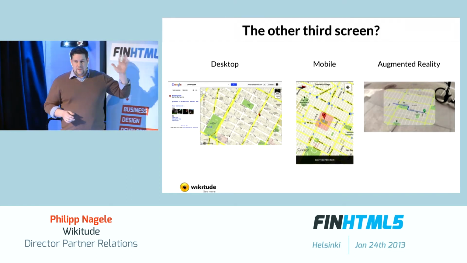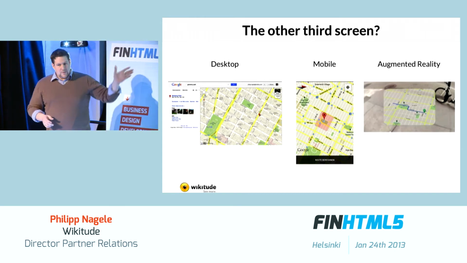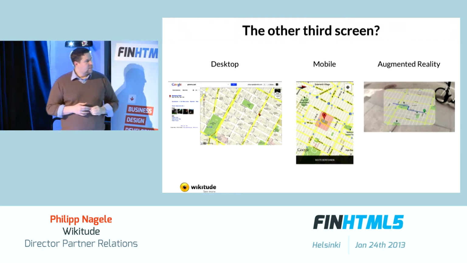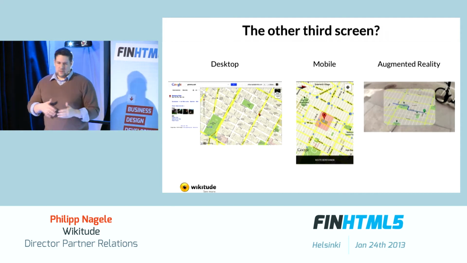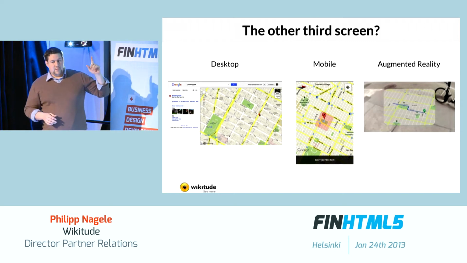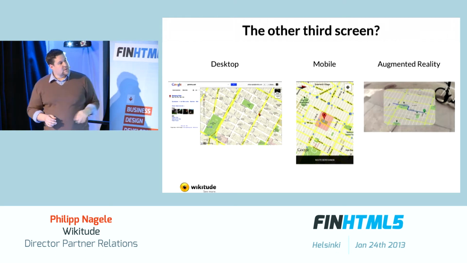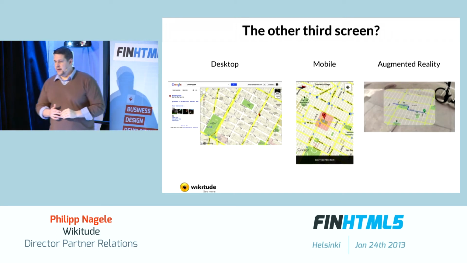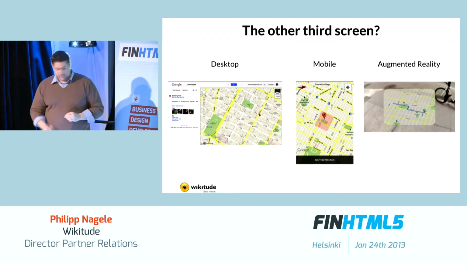On the desktop, it's feature-rich, with a lot of controls, a lot of choices you can make. The mobile perspective is already slimmed down and stripped down to the very necessity of the use case. If I want to change something, I probably need to go to a sub-menu and do three, four more clicks. And if you think about AR, it's even more stripped down. Very narrowed down, just a section of the map is shown and the route. So no options at all, no other controls. It goes really down to the very bare use case you're actually using.